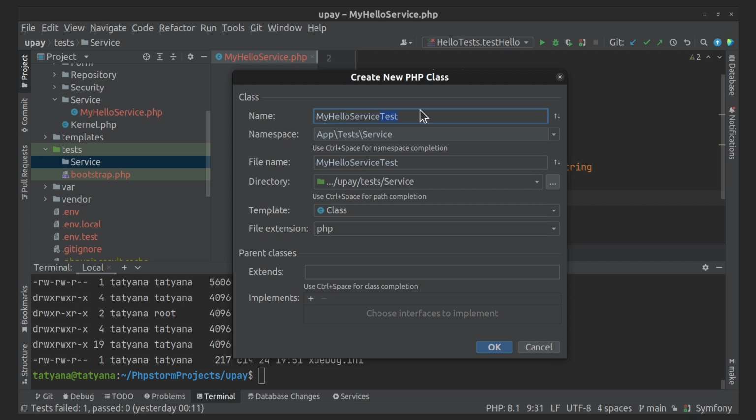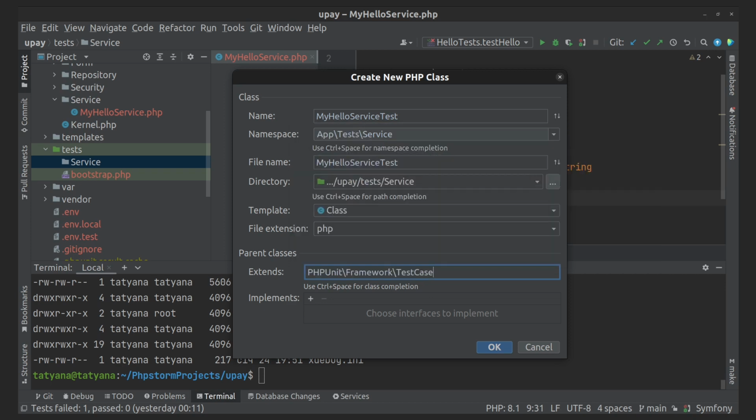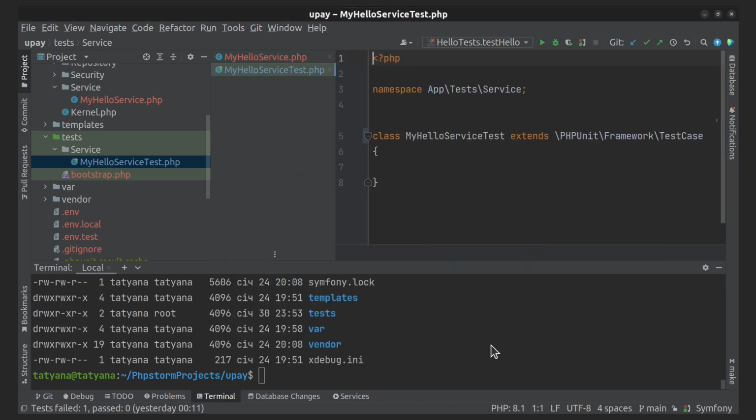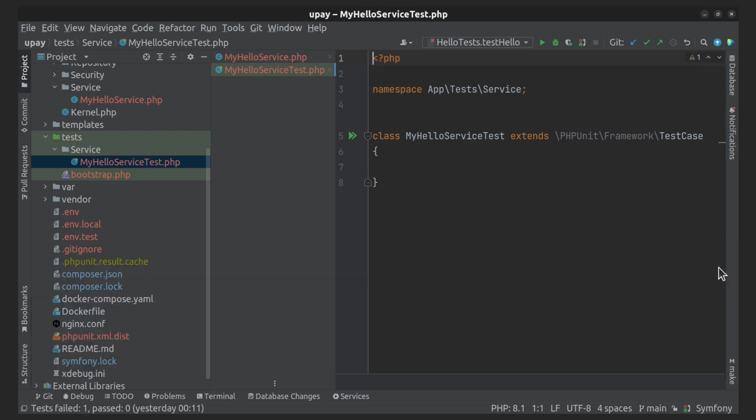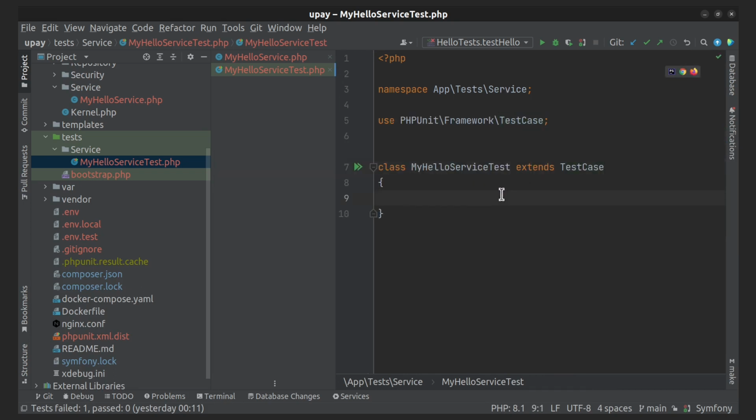Secondly, in most cases for unit tests, such classes should inherit TestCase. Tests are public methods with names beginning with the test prefix. So let's create the first test.